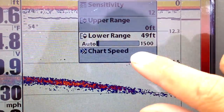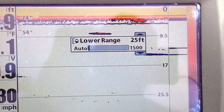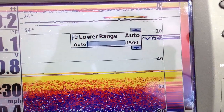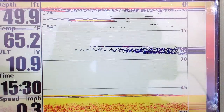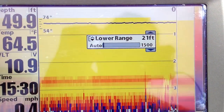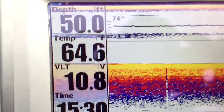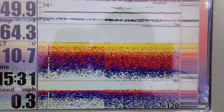The second important thing: we want to turn lower range away from auto. Right now it's set to manual. In automatic, it finds the bottom for me. This is great if you're navigating between 5 to 40 feet of water, but if you want a clearer picture and full use of your sonar, set it to manual — turn it to Fishing. I'm mostly in 60 feet of water or more in the summer, so I'll set it at 60 feet. In Kempenfelt Bay the deeper spot is 120–130 feet, so I'll set it at that. Even when you're in 50 feet of water, you can still mark fish clearly and see a perfect image.